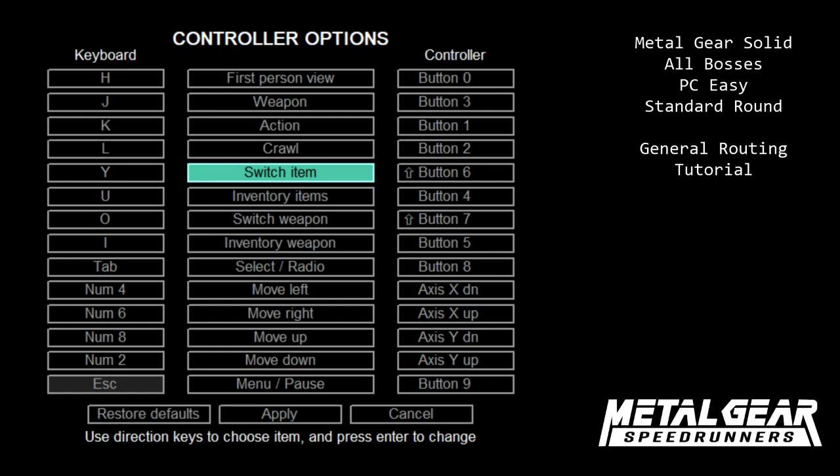You can also skip cutscenes that way. Tab is radio. That's really up to you, personal preference. And then I use the arrow keys to move. You could move with ASDF if you want. That's really up to you, but I move with my right hand.